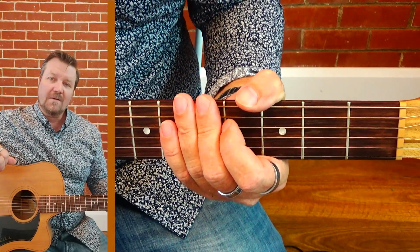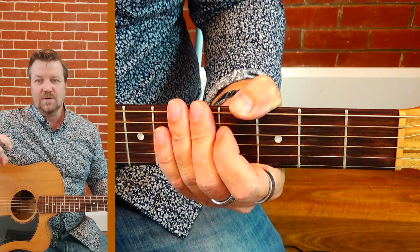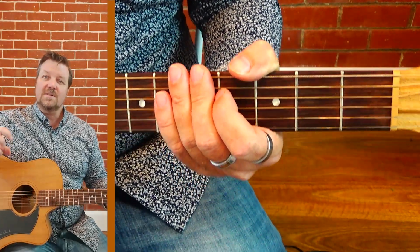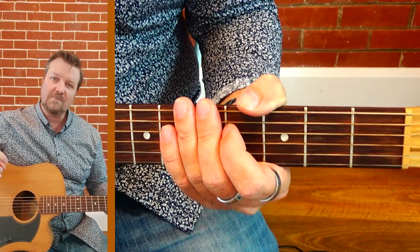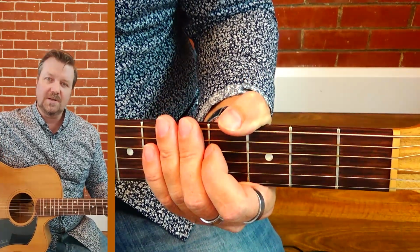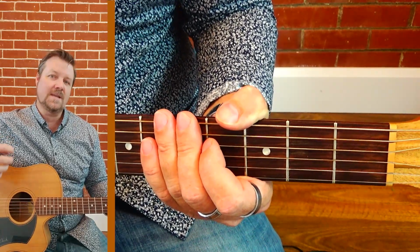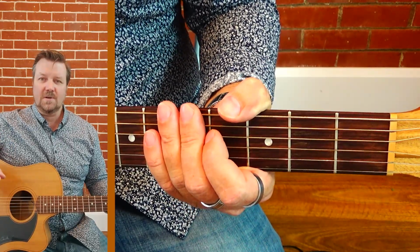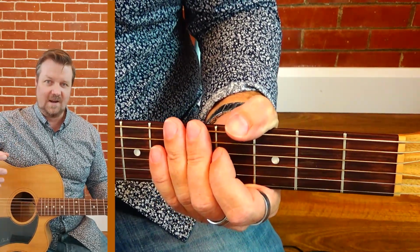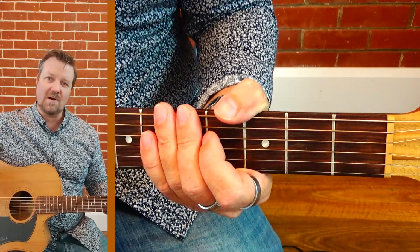Hey, we're going to have a look at the D position of C major. This one's up really high and you're starting off the D string, and it's got a little bit of a similar shape to it as the E position and the A position, but it's in the second octave. So you start in the second octave. You think about it as a second octave, so it's a nice and high one.